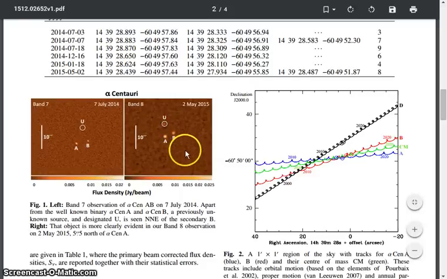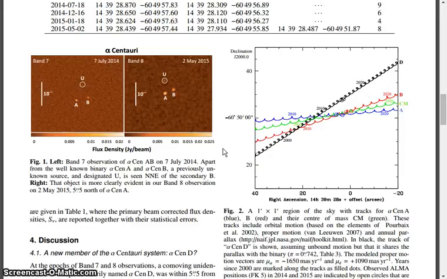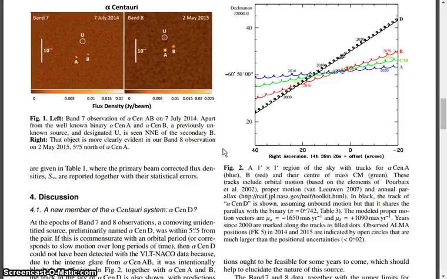Which is the proof that this object is not part of this binary star system. They do actually believe that this is probably our mystery object, so called Planetics or Nibiru, outside of our solar system.